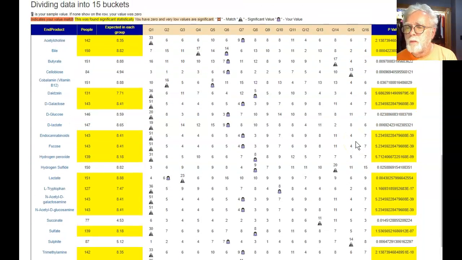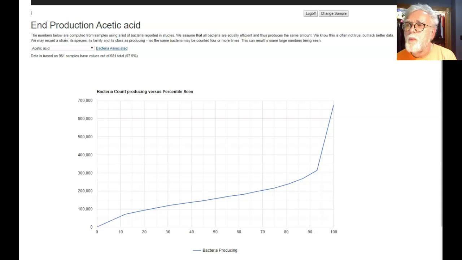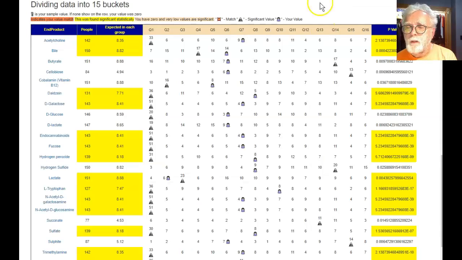And when you get down to the bottom, you see some things are pretty impressive, as in the people who have very little of this one, 51. We expect eight in each one of the cells here, and there's a whole stack of people sitting down at the bottom. Again, we are comparing it to the people who have some being reported, and we're using the tables which we looked at a few moments ago for our reference. So the fact that you're down the bottom means you're in the bottom 10% of the measurements. Okay, so that's basically it.